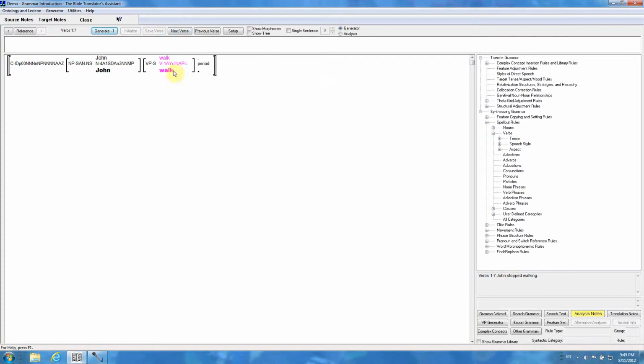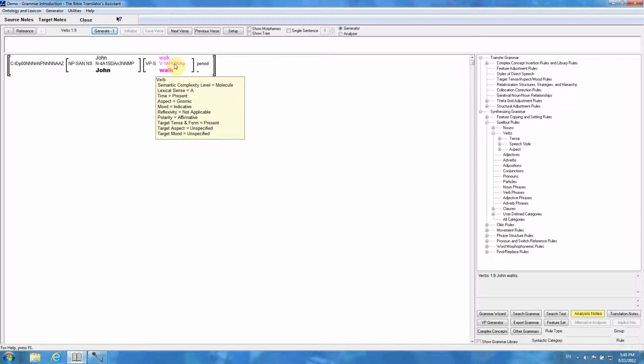This is John stopped walking. So aspect is cessative, and we see that target aspect is also cessative. John stopped walking. Aspect is continuative. So we'll see John continued walking. John continued walking. Let's save it.